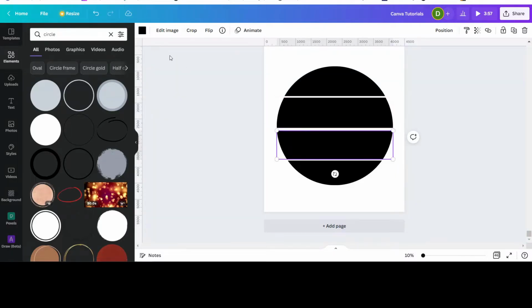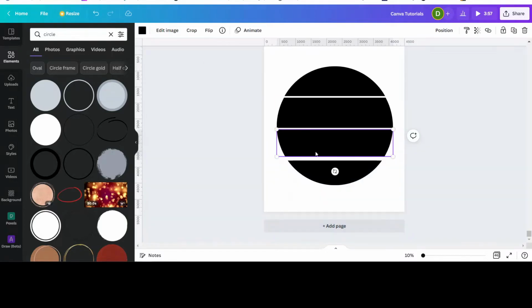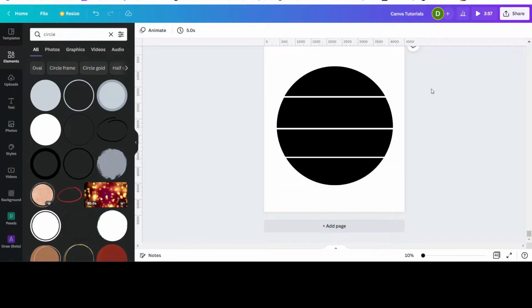So the same thing here. So you do the crop, you bring it up a tad bit, and you bring that up a tad bit as well. Same thing here, crop, and done.